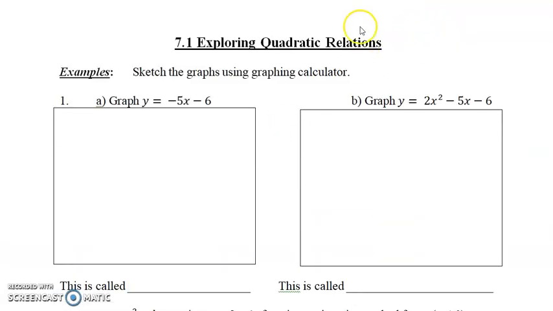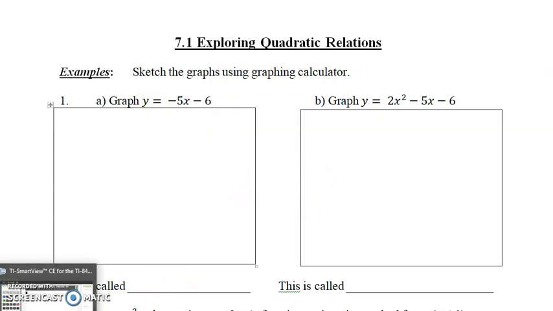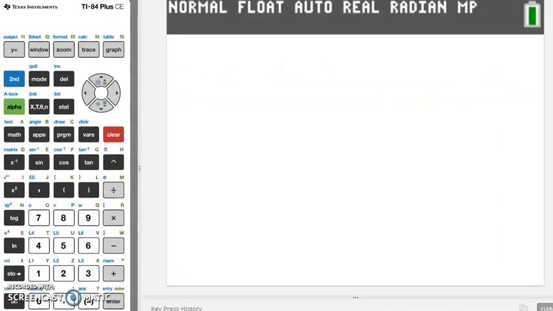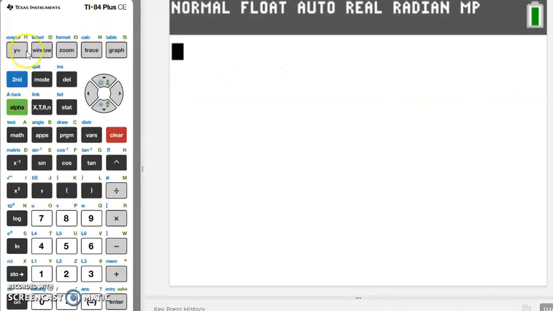Let's look at the first one. We're going to explore quadratic relations, and we're going to learn how to sketch these on the graphing calculator. So I'll get you to open up the graphing calculators, and we'll look at the first graph here, which we can see is linear. And the second one is going to be quadratic, which will be new. But the first one we're going to do is graph this linear line that we know how to graph already, but I'm going to show you what it looks like on the graphing calculator. So we're going to open up our graphing calculators. All right. Let me turn them on.